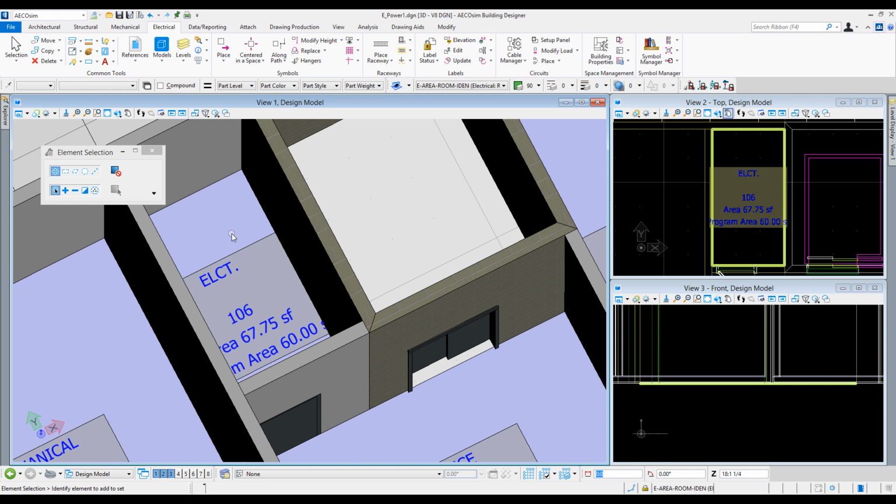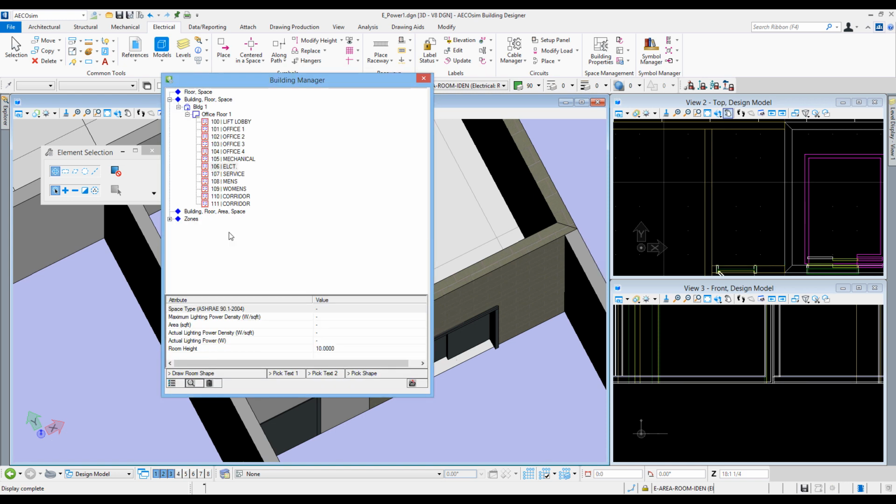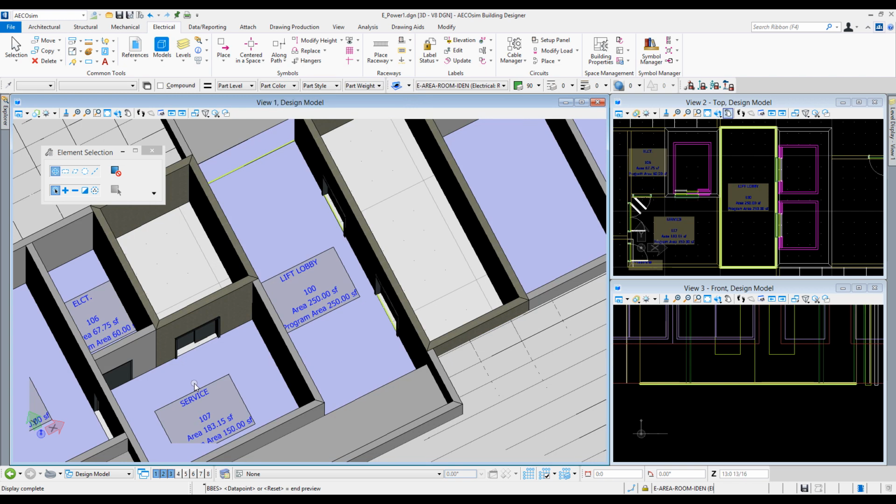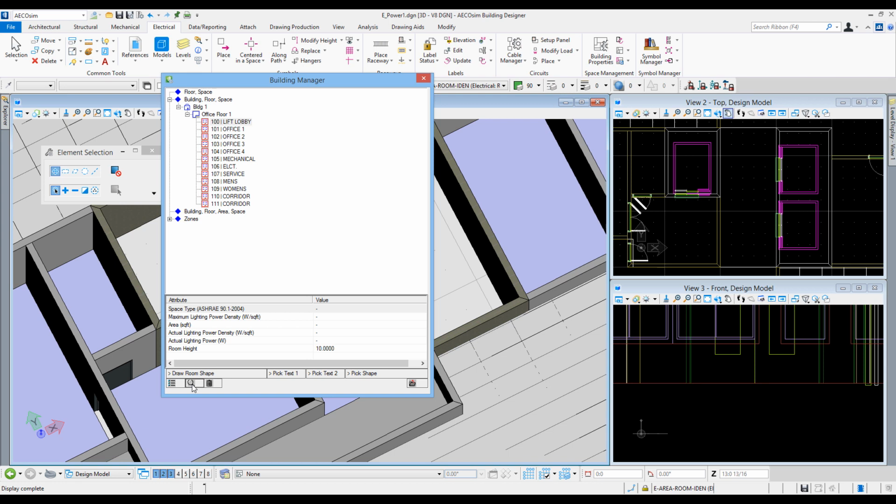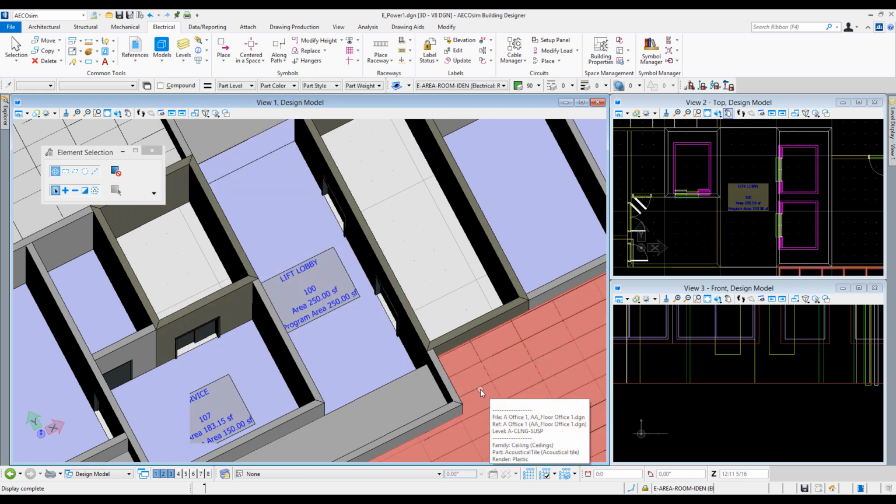And then if I do another right click, I return to the building manager. So you can see if I choose some of these different rooms and again hit the magnifying glass, again my views will navigate over to those particular rooms. And then a right click returns me to the building manager, and I can exit out of the building manager with the little close icon on the bottom right, or you can click on the X up at the top right of the dialog box.